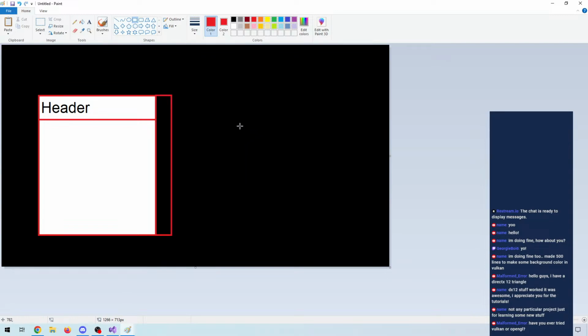I did SDL back in the day, but not much. But I hear that OpenGL is way more simple.